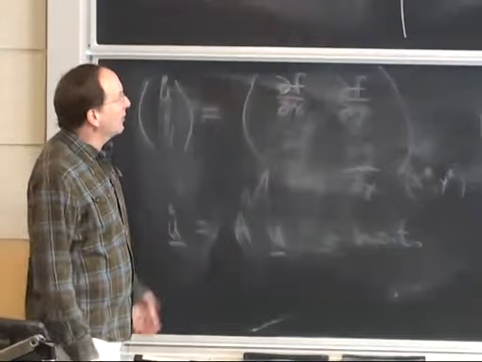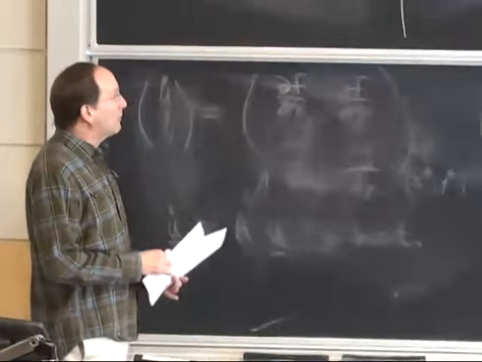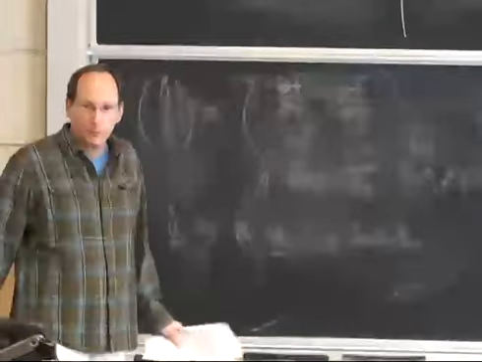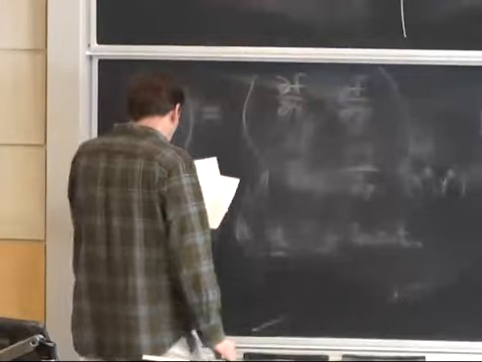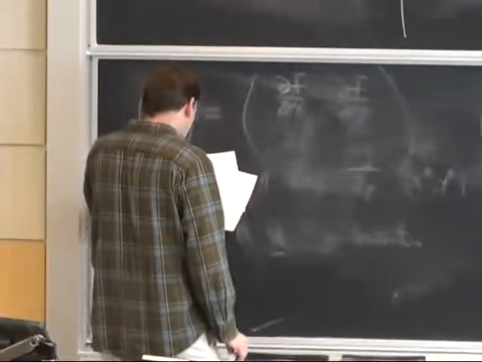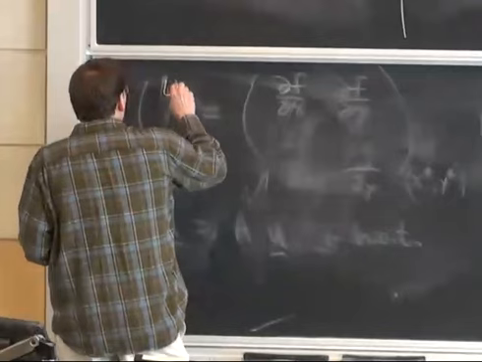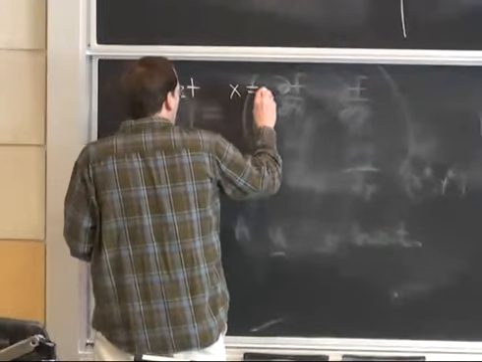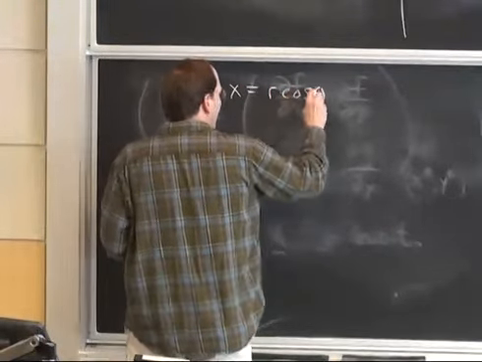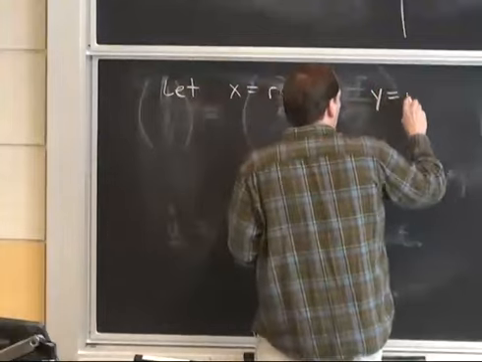Yeah. It seems like, come on, obviously you want to go to polar coordinates if you see x squared plus y squared. So let's try that. That is a good instinct. That is, let's use a better coordinate system. Let's say x equals r cosine theta and y equals r sine theta.